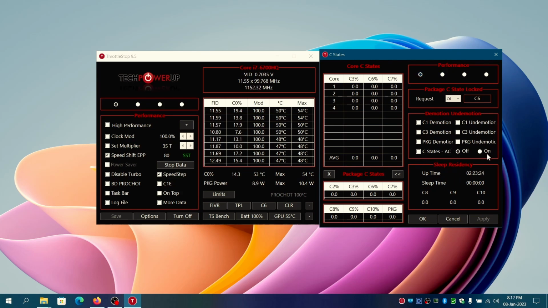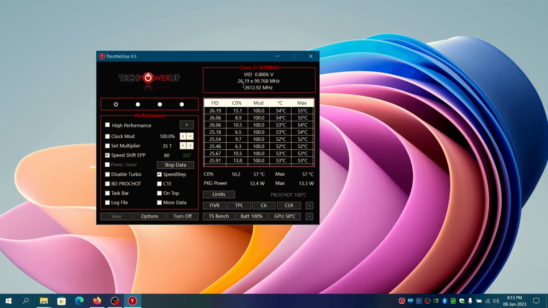Under the sleep residency section, you will see system uptime, and it will also display how much time your CPU spent in lower C-states, which will improve battery life considerably. You can configure it on a per profile basis. I usually disable C-state on AC power. The minus button will turn the TS interface into a minimalistic UI.